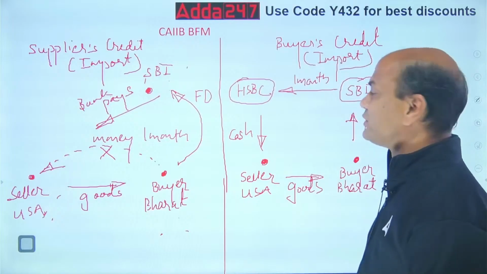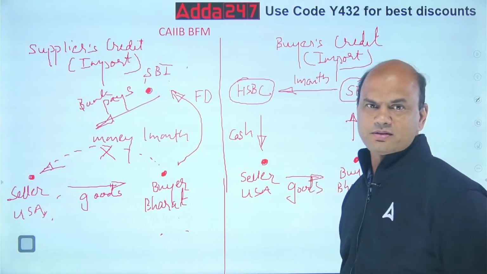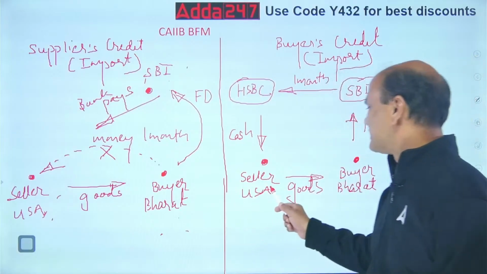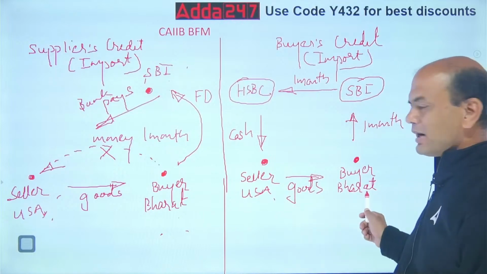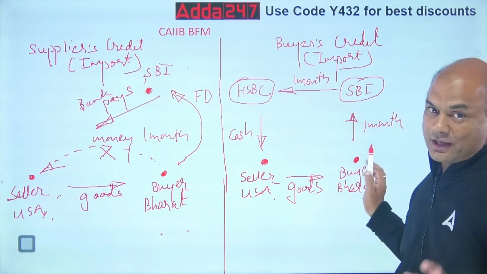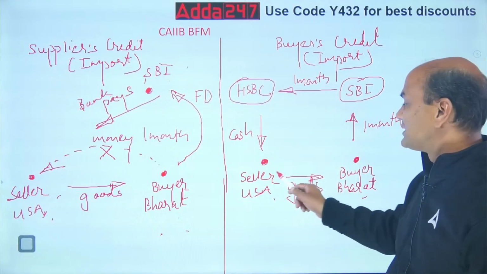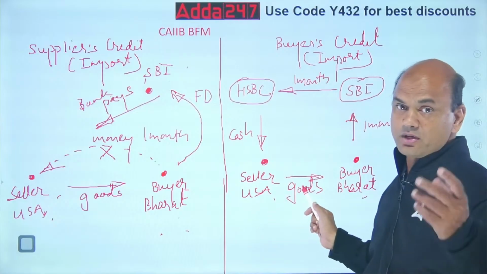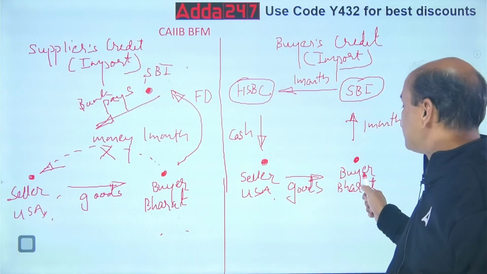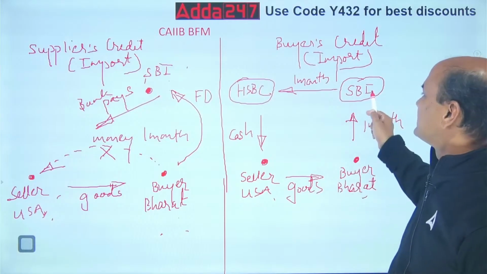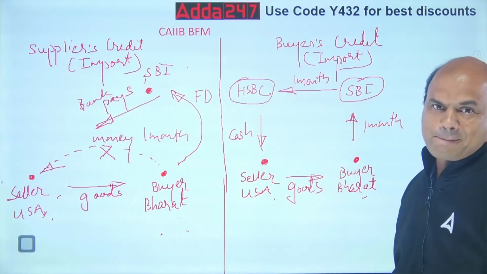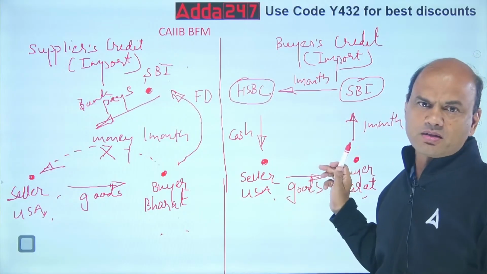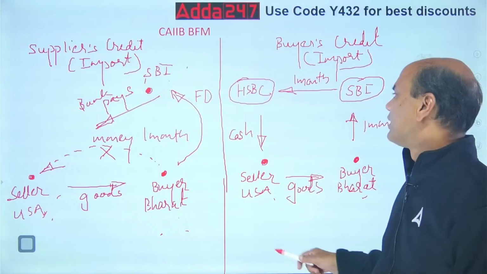In this case, you will go for buyer's credit. Now, what is buyer's credit then? Same relationship. See this, seller in USA, buyer in Bharat. Okay. Now look at the change. This supplier wants cash. So what will this supplier say? I want cash, I won't give you credit. This buyer will do what? The buyer will go to his bank, let's say again SBI. Now he will tell SBI, sir, this customer is not ready to give any credit. He wants cash only. Okay, so what will happen?